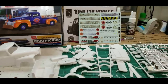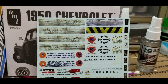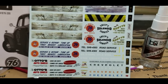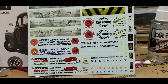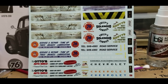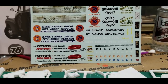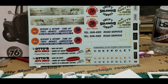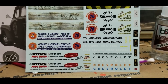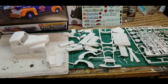He gave me several kits to build in a previous video and I appreciate that. Thank you so much. Check out the decal sheet on this thing. The cool thing with these old trucks is when you get decals, you get a lot of decals you can save for other builds - like the '76 Sully's Solenoid Service, Rusty's Rust Roofing, Auto Shield. You get so many extra decal kits for other builds.